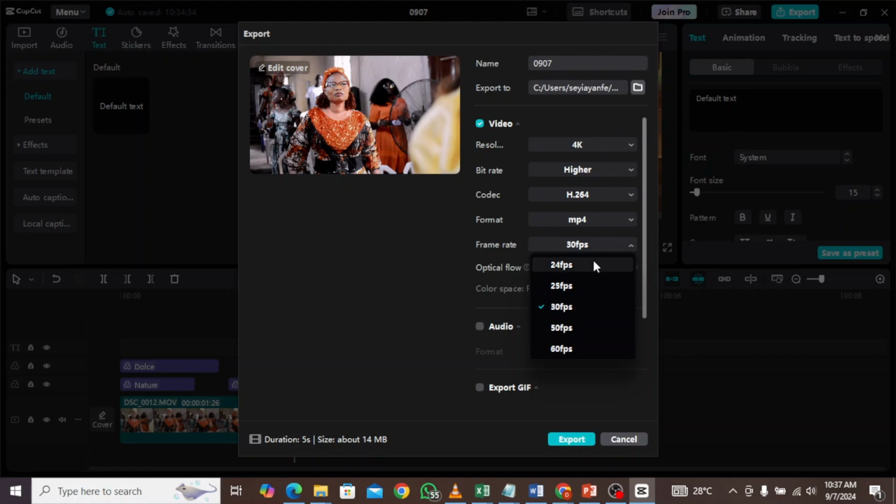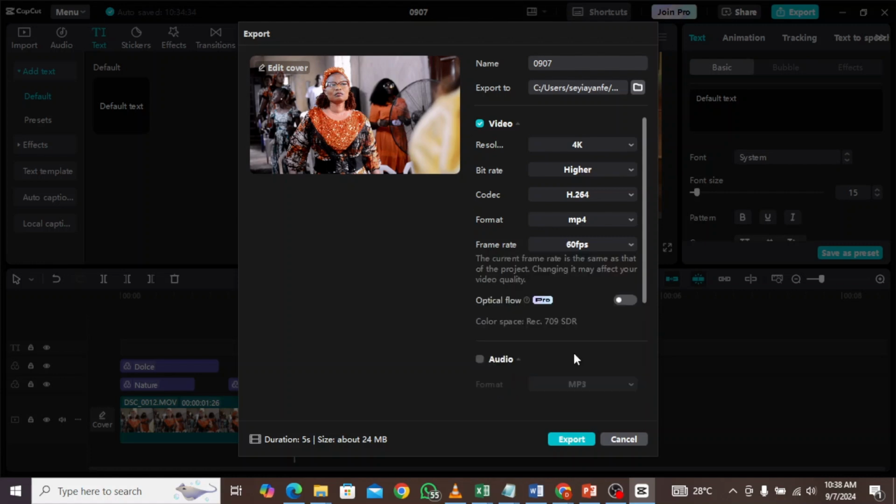This part simply means the flow of how your video goes, if you don't want it to lag and all of that. Whichever way, I prefer people using 60 anyways. 60 is okay for YouTube and every other aspect. Then when you click on export, it starts exporting automatically.